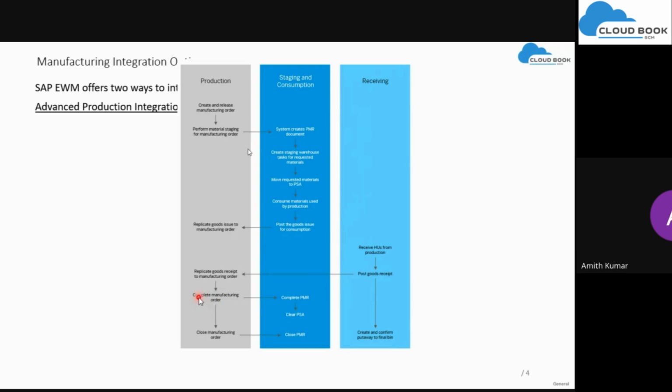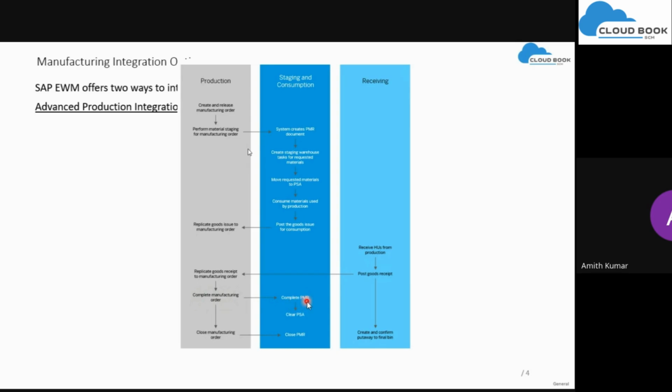The reason is the PMR, which is distributed to EWM, remains open till the time we complete the manufacturing order. So if the PMR is open, then someone can do a staging one more time using the same PMR. If the goods are needed, they can consume more goods for the production order.